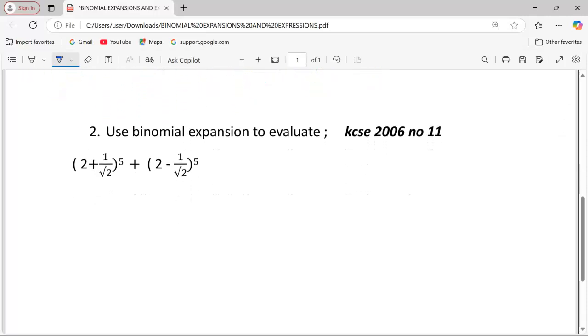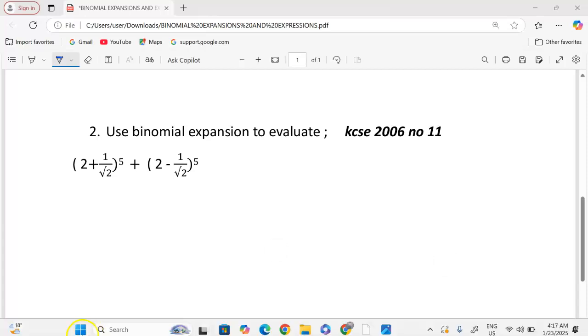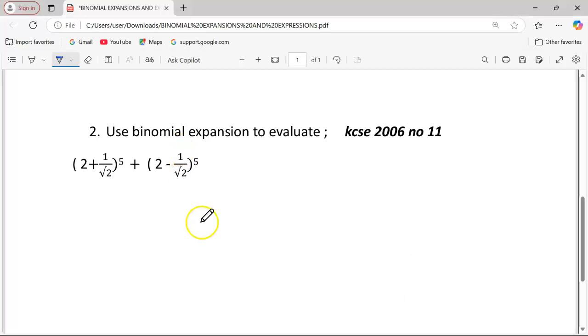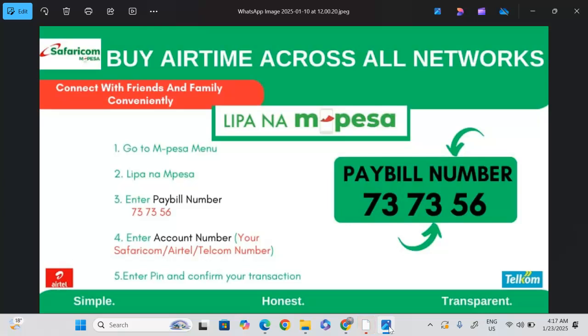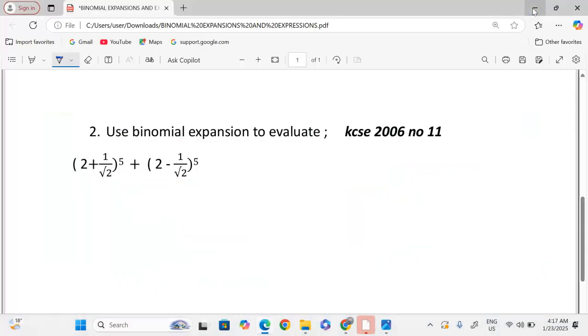We can look at number 2. I'm also reminding you of our airtime programs, whereby if you want to purchase airtime of any amount to any network, you just go to the M-PESA menu, Lipa na M-PESA. Here, the pay bill number is 737356. Then, the account number is the phone number that you'd like to purchase airtime for. The airtime is going to reflect instantly. Thank you for that. Utilize and invite your friends.